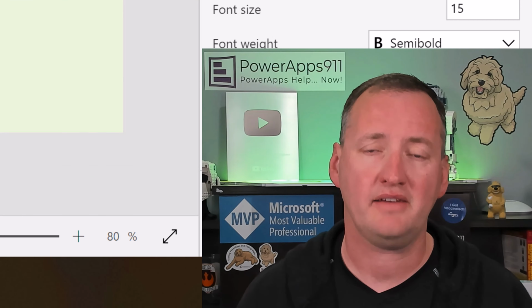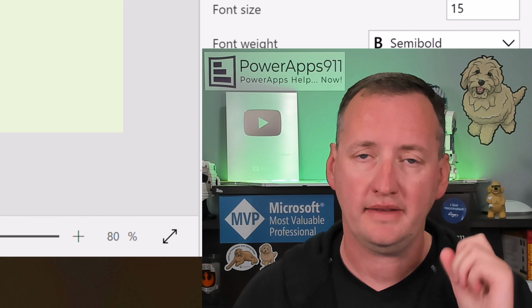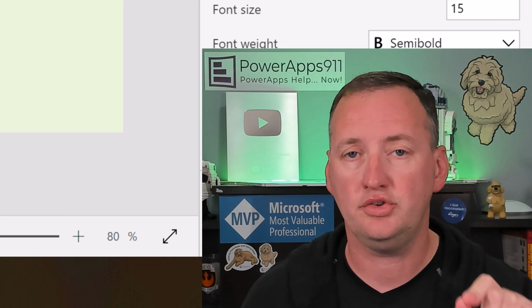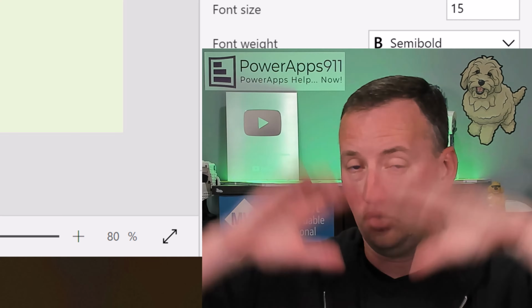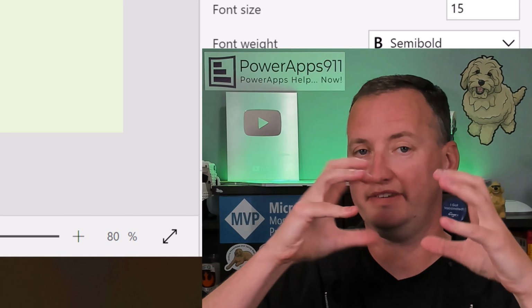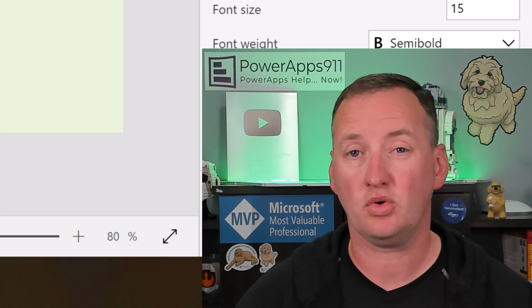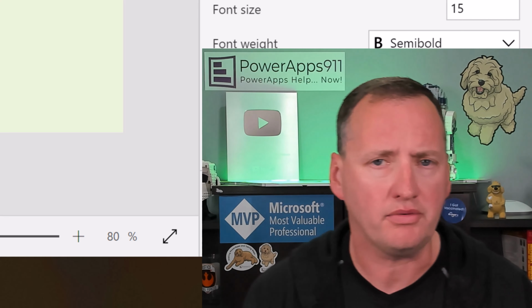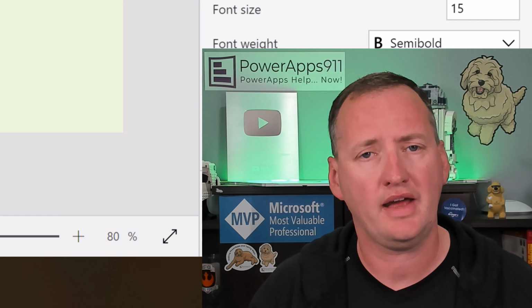Cool. I think that's everything we've got for today. Remember, hit that subscribe button because next week we're going to talk about how to do on error for your whole app. So instead of just setting this control 1Z, 2Z in different places, we're going to set it for everywhere in the app, which is really awesome and really powerful. Opens up some other doors. So we'll do that next week.